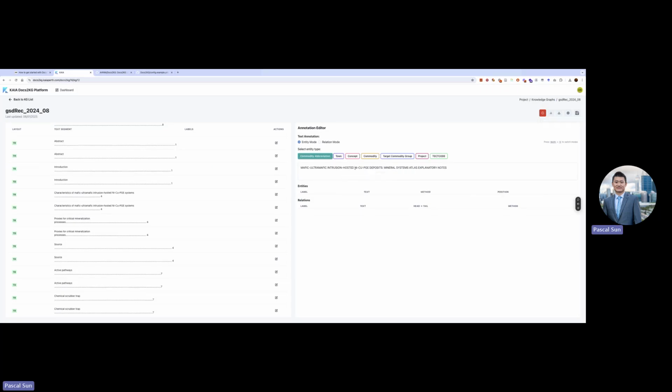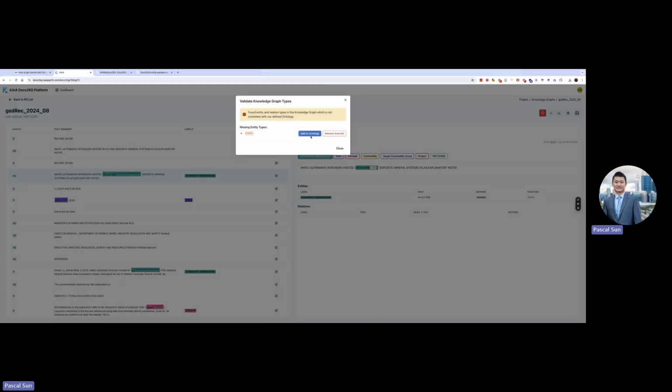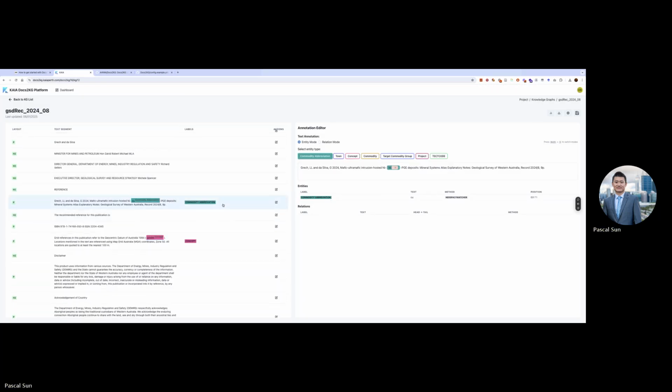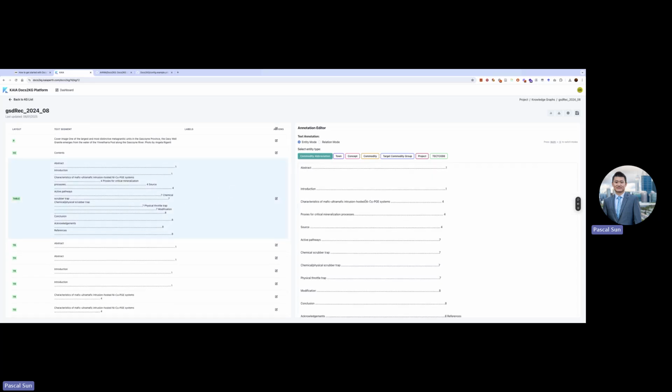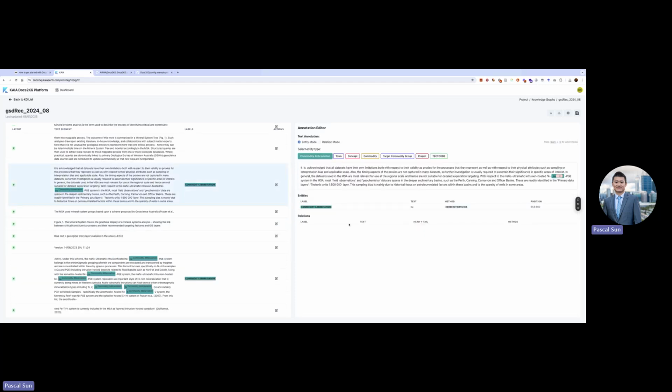And if you think this one is incorrect, you can do it in the re-annotation. But until you resolve all of them, this alert mark won't disappear. And then here you can go through it one by one, and say, okay, this is correct or not, to review all of them.